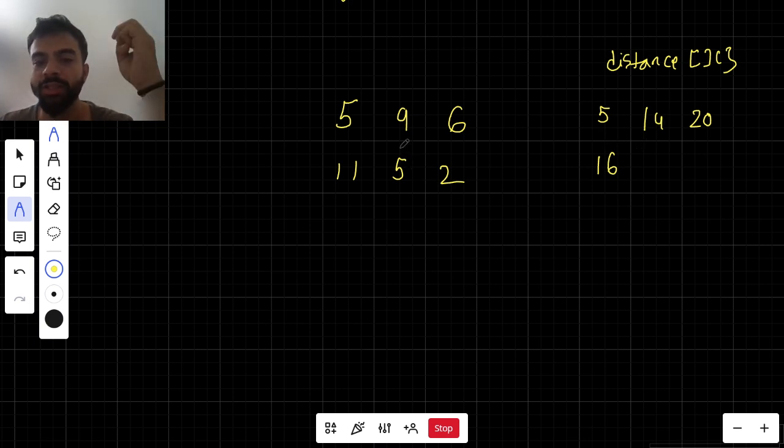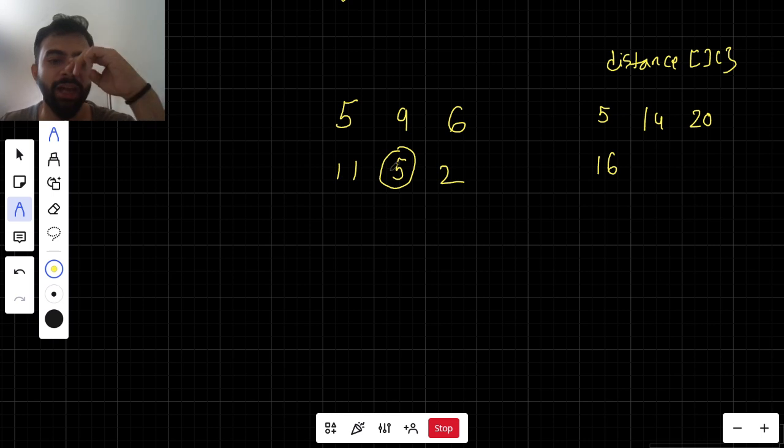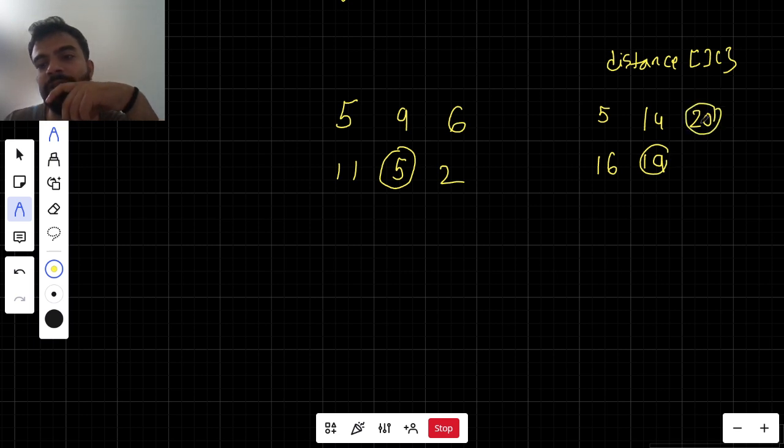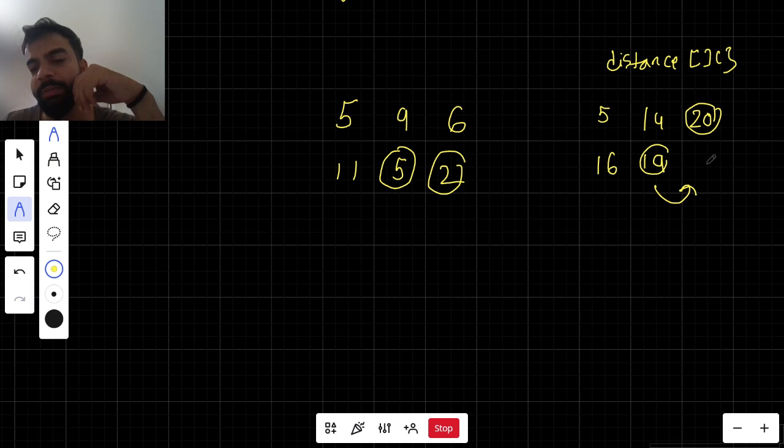Now I have to choose for this 5. Whether to add it over here or here, I have to take the minimum of these two values. The minimum of 14 and 16 is 14. So if I take 14 and 5, I'll be getting 19. Now I also have 6, so 19 is there and 20 is there. Which is the minimum value out of 19 and 20? It is 19, right? So I have to add this 2 because I'll be moving from the minimum value to this. So I'll be getting 21.